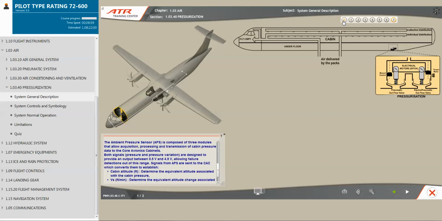Signals from APS are sent to the CAC, which converts them to establish cabin altitude in feet, determine the equivalent altitude associated with the cabin pressure, vertical speed in feet per minute, determine the equivalent altitude change associated with the pressure variation, differential pressure in PSI, determine the differential pressure between outside and inside aircraft.